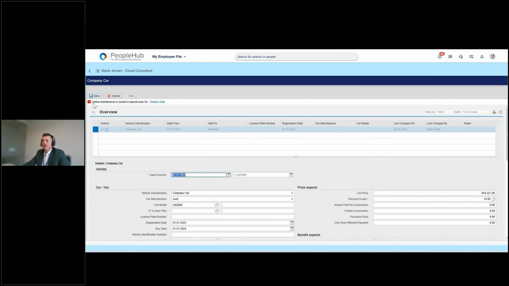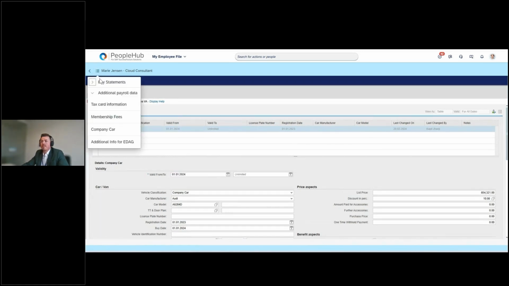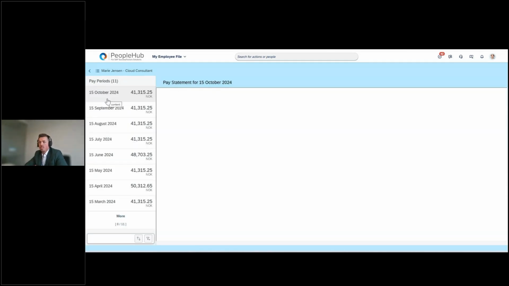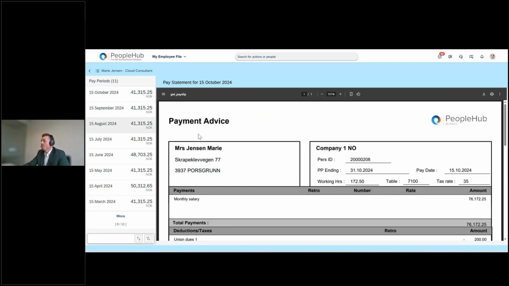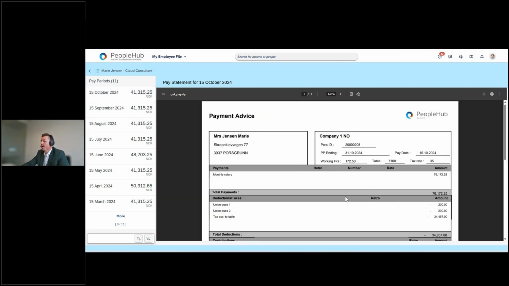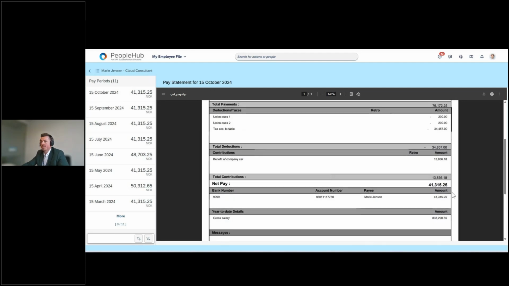Now the payroll is locked because of maintenance, so the record will not save in this example. But this is how I can maintain my payroll specific data. As said, for Norway, we have 4 different payroll elements that I can update directly from here. Also, again, I can jump in and see Marie Jensen's payroll data as an HR admin. See the tax rate, the pay date, and everything as we saw before from the payslip.